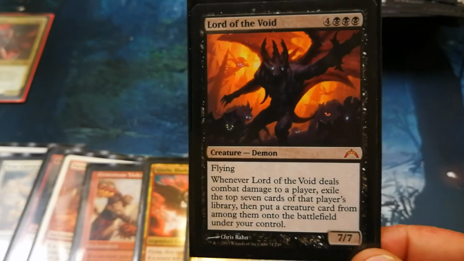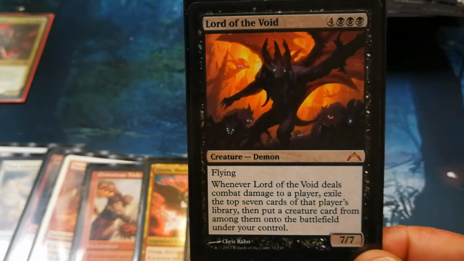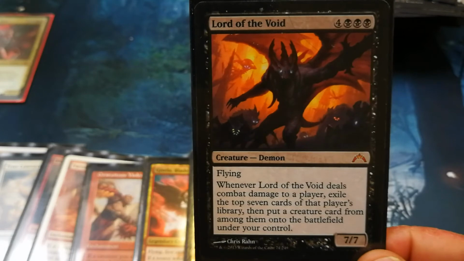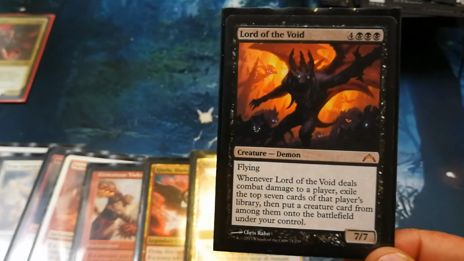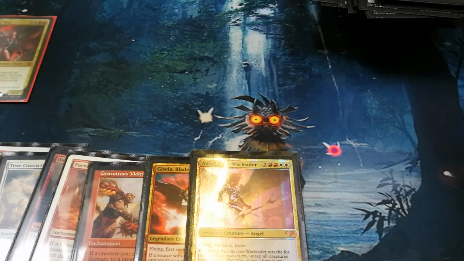Lord of the Void for 4 and 3 black, a 7/7 with flying. Whenever he deals combat damage to a player, you can exile the top 7 cards of their library and put a creature card from amongst them onto the battlefield under your control. You're basically just stealing their creatures again. You're getting your own out for free, now you're getting theirs for free. It's horrible. I love it.